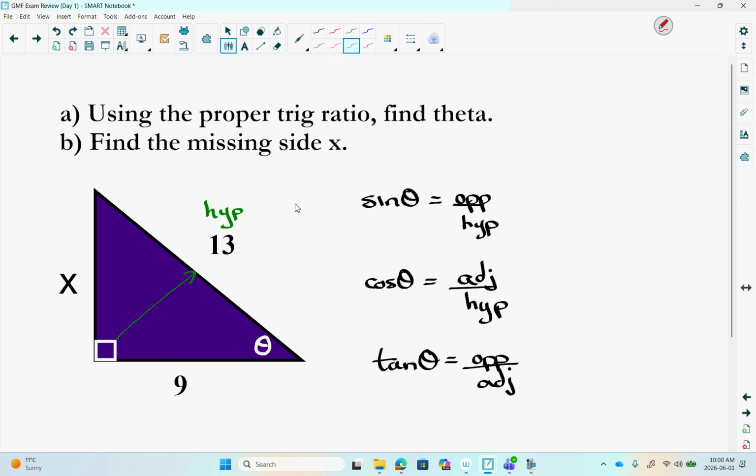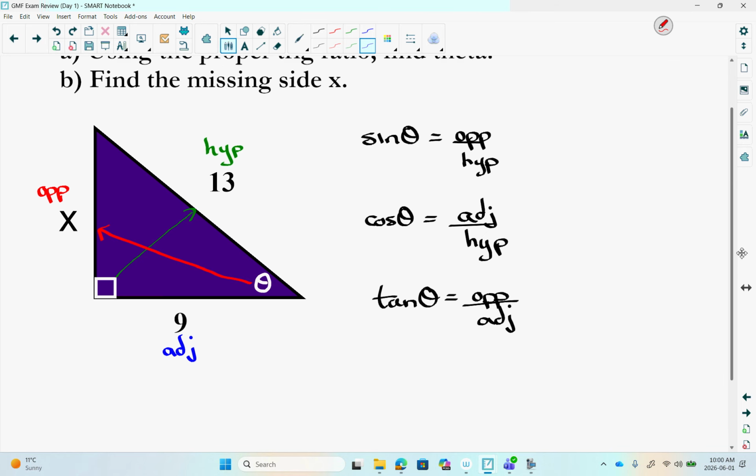All right. When it comes to labeling the triangle, the side that is across from the right angle, the longest side is your hypotenuse. If you can find theta and move directly across, that's your opposite side. And what do you call this side down here, the base of the triangle? Next to or beside theta is the adjacent side. Everyone okay with labeling the triangle? That's the order we did it. Really doesn't matter what order you label them in. I like to go in that order just to be consistent.